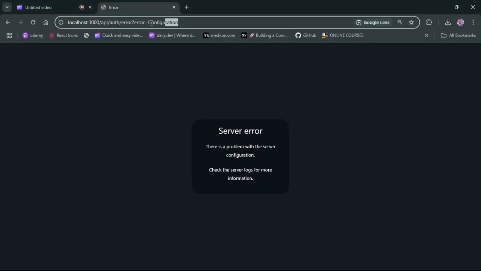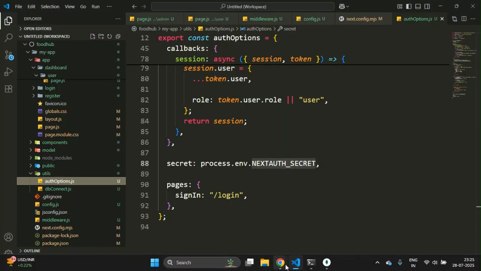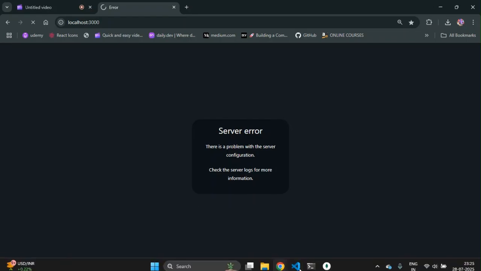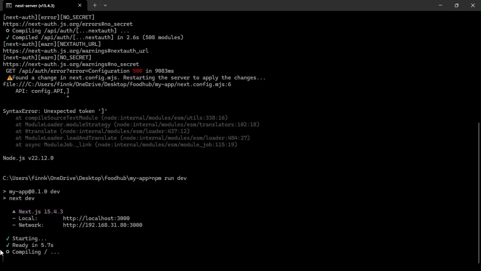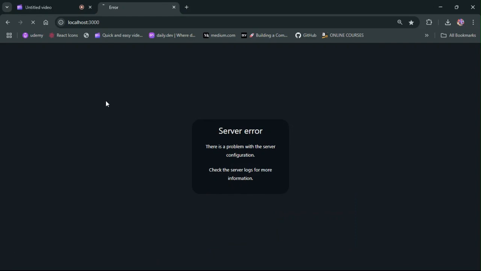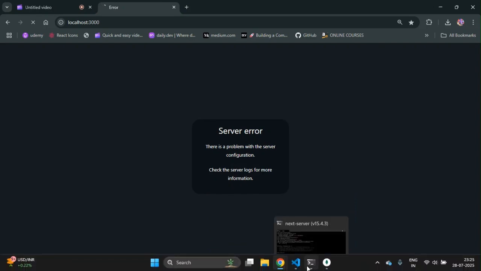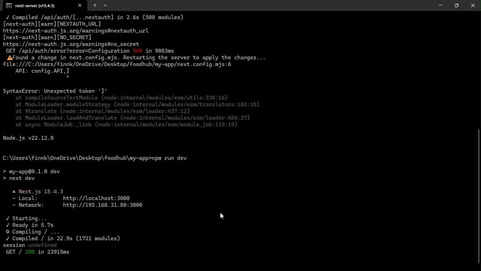Now at this time we will go to the home page, guys. So that is fine. Now it is running here. You will see it compiling your application. Then we will go to the home page and try to log in with user details.